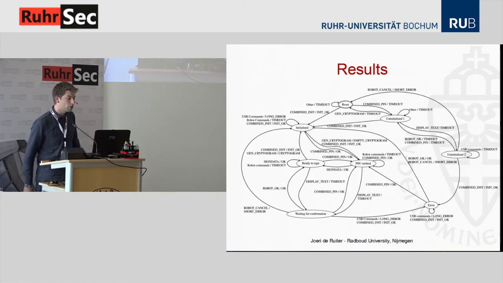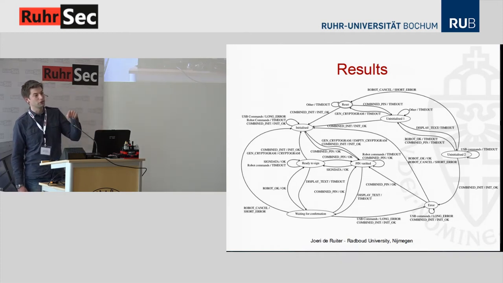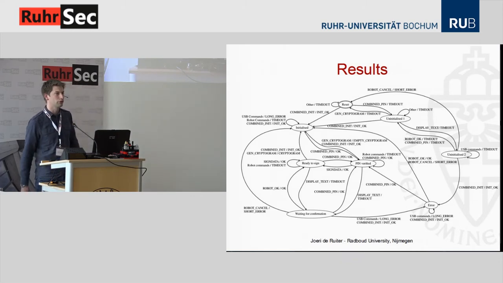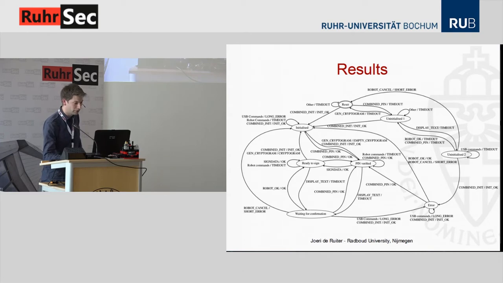We also tried a bit more fine-grained number of input messages, and then we ended up with this very weird state machine with all kinds of states that you would actually not expect in there. But because of all these manual interactions, the pushing of the buttons is not extremely fast. It takes quite a while for these big models to learn. And especially the first device was also somewhat slightly buggy and could react non-deterministically, which is a bit of a problem for the algorithm.